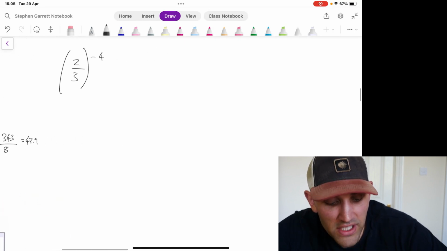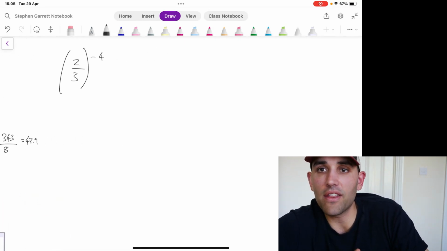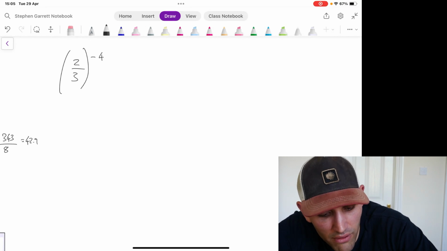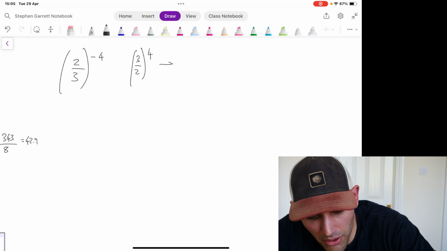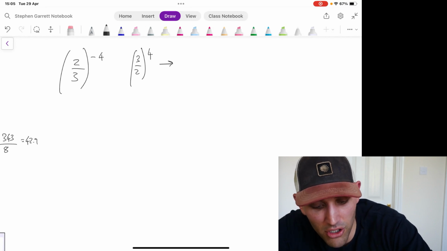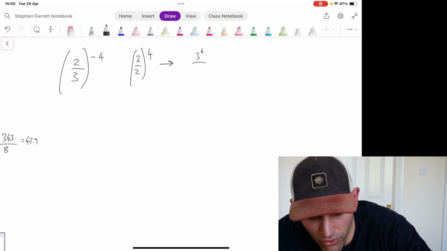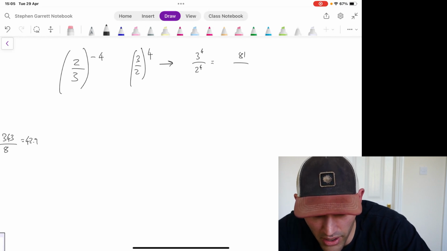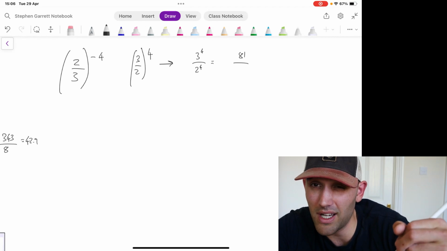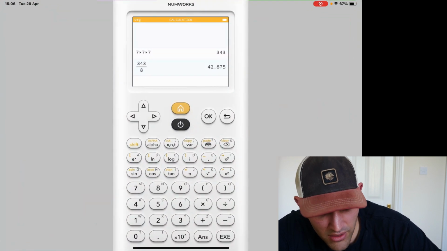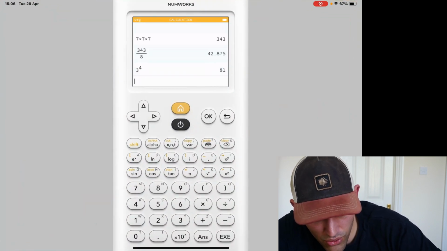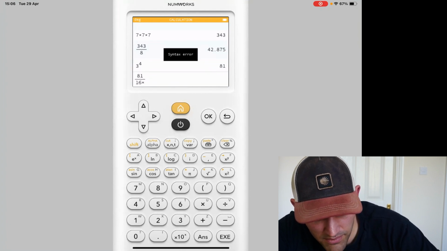Last but not least, we'll try this one. Have a think about how you do this one. I think we get the idea of this now. So I'll give it the old flip, 3 over 2 to the power of 4. I'm going to apply that power to both the numerator and the denominator. So that becomes 3 to the power of 4 over 2 to the power of 4. I think that's 81 over 2 times 2 is 4 times 2 is 8 times 2 is 16. 3 to the power of 4, is that 81? 3 to the power 4 is 81. Good. 81 divided by 16 is, oops, syntax error.